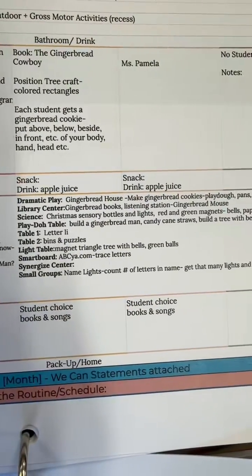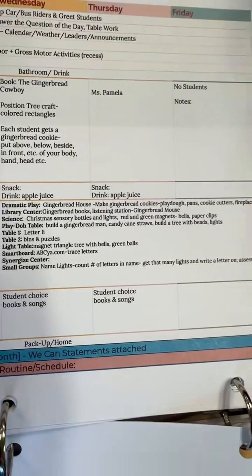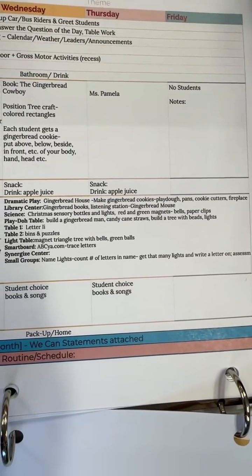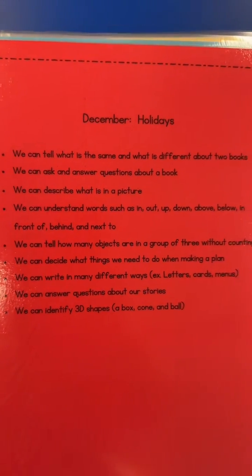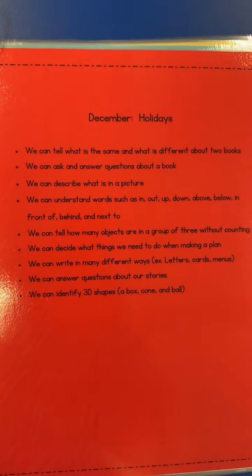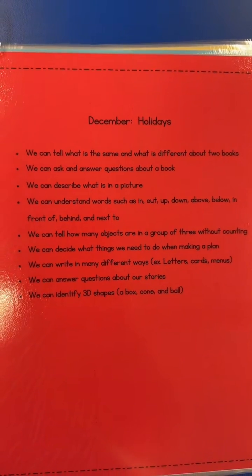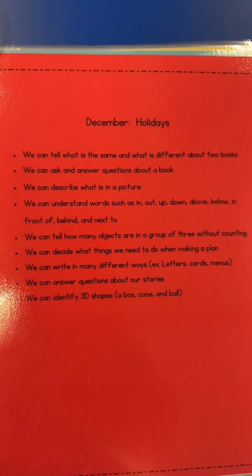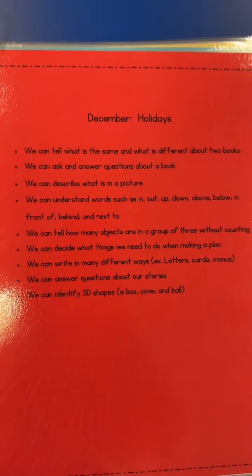This is also a glimpse of our preschool centers for the week. As I've said previously, you always want to base your centers and your lessons around your standards. I took our standards and turned them into easy we can statements and separated them by month. This makes it way less overwhelming. These are the standards we're working on in December. A lot of the standards actually fall under the embedded category, so you're doing them all year long naturally.